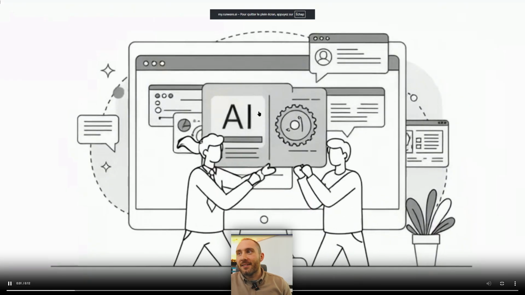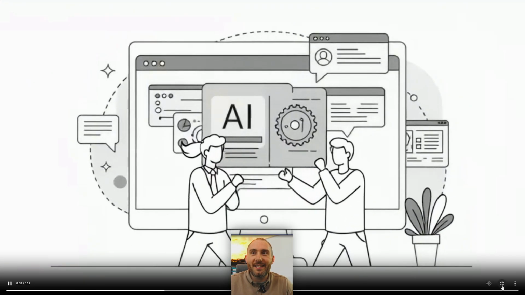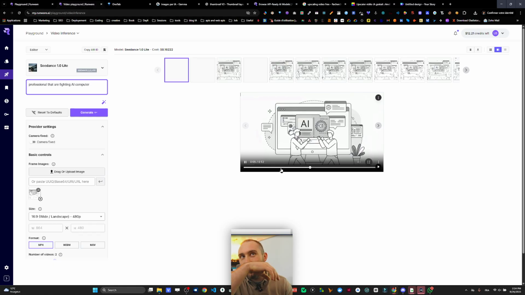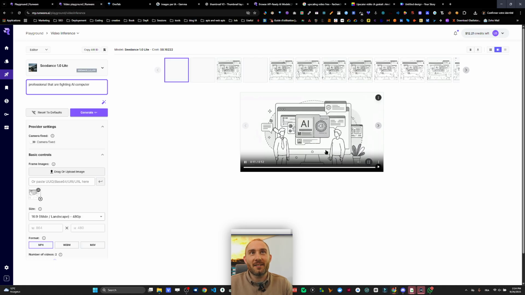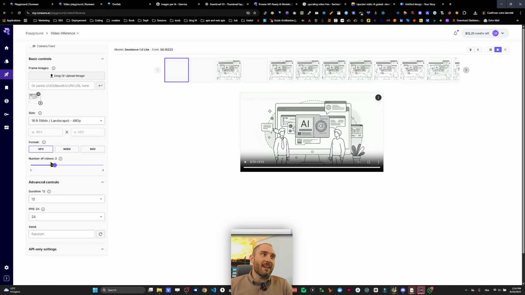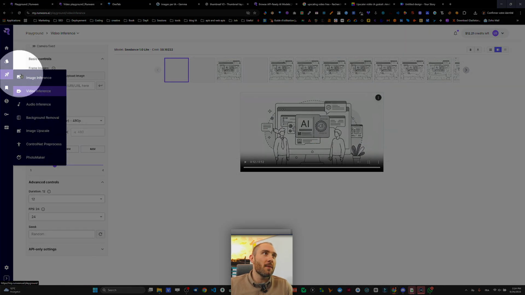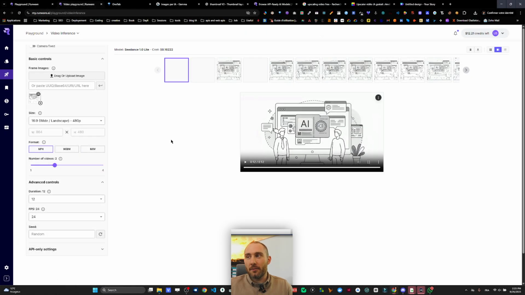And there you go, you can see that they are now kind of fighting. It's not ideal. Fighting is a lot of movement, a lot of impact, so of course it's going to struggle. But as you can see, it kind of works. So yeah, that's really my favorite tool. I really like it because you can select the number of videos and just launch them. You can also make your image generation at the same time. It's a very, very good tool, and it's very affordable, and that's what I really like too.